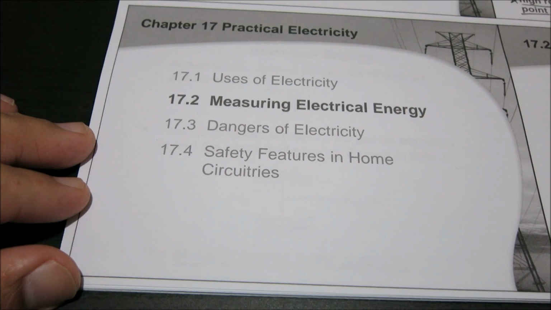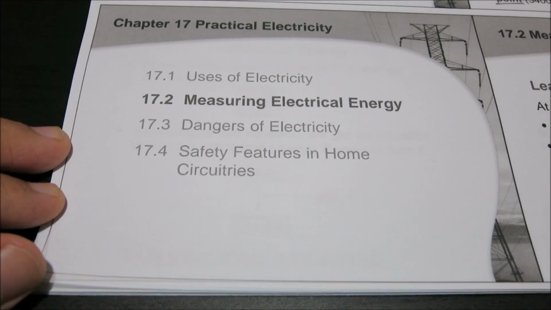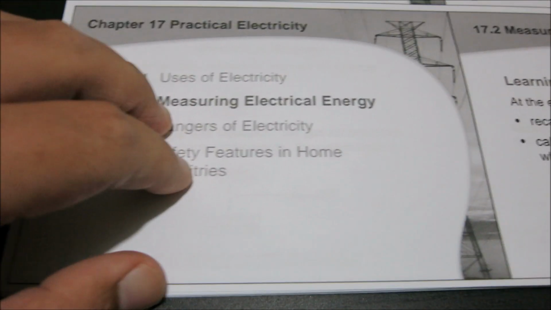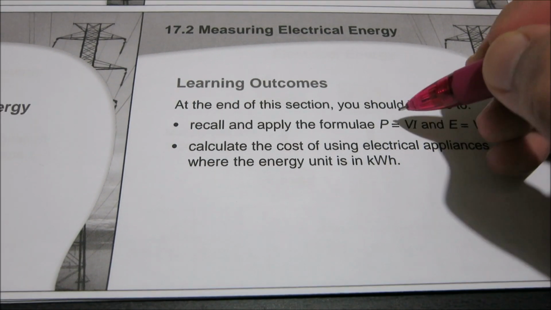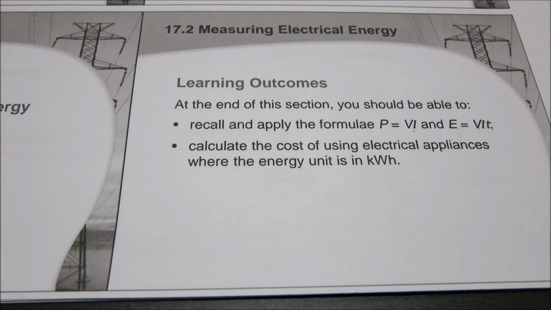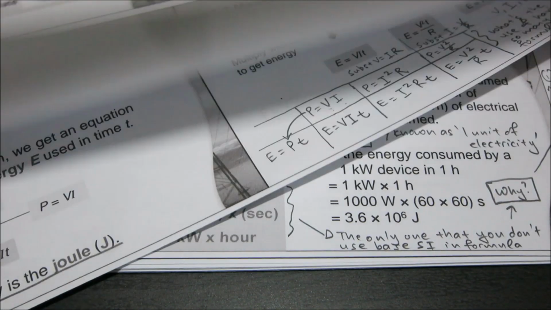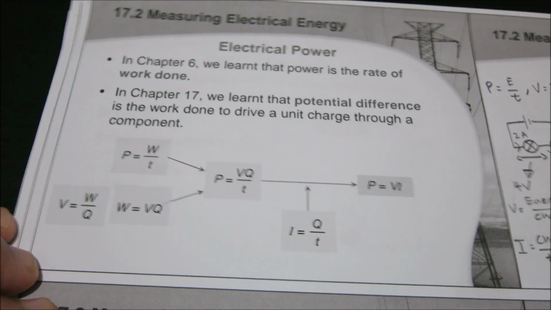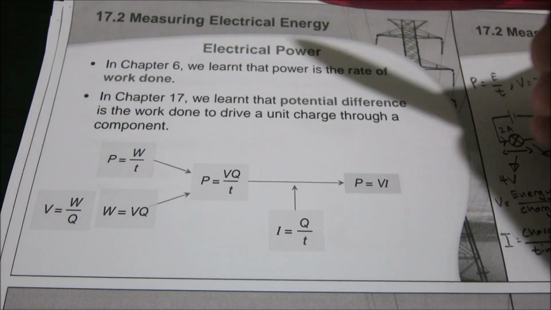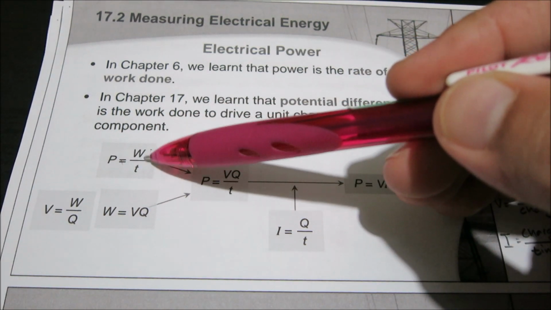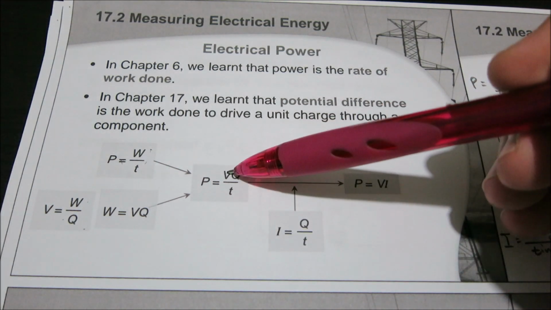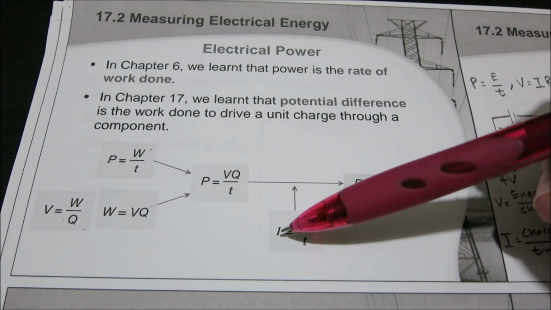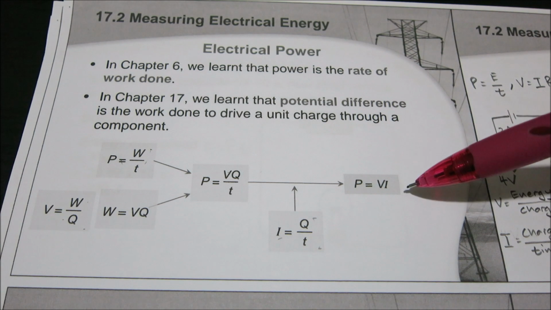The next portion we'll be covering is how does one measure electrical energy. Alright, so there are a few formulas that you have to learn for electrical energy. We'll cover them in a little bit more detail. Alright, so let's have a look at this. Now, it looks like there's really a lot of formulas here. You've got power equals work done over time, the voltage equals work done per unit charge, and then you substitute, the current is charge per unit time, and then you get this formula.